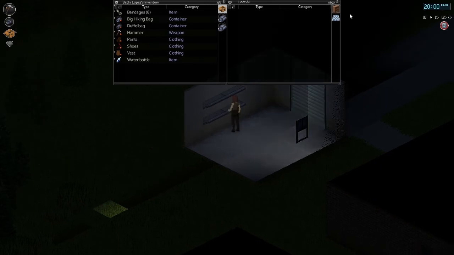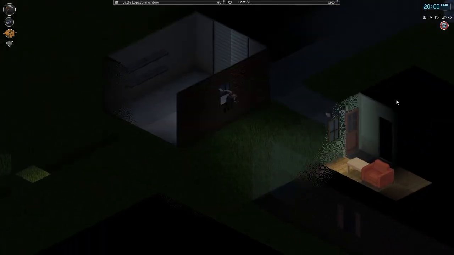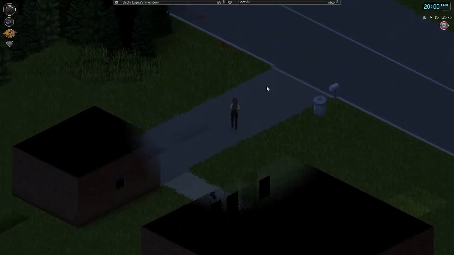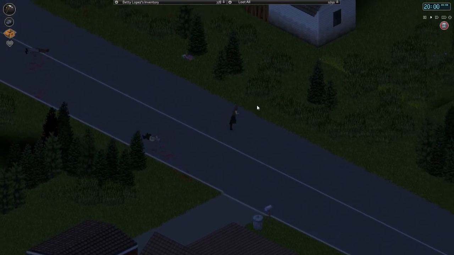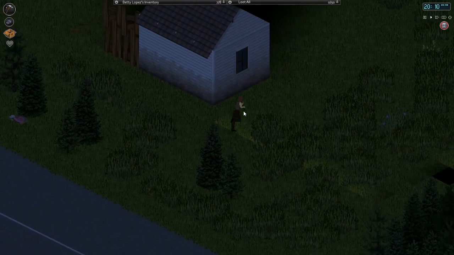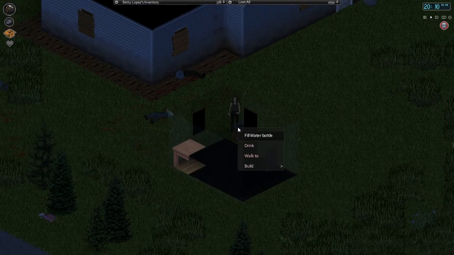So yeah, I don't know. Let me know what you guys think, if you have any ideas for what I should be doing. Should I start making a proper safe house and barricading this place up with walls and other things like that? Or should I go back into the city and mess around in the city some more? Because I would love to just go into the city and just start murdering fools. That would be amazing.